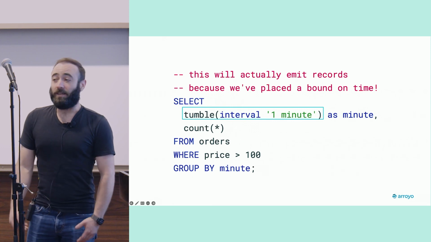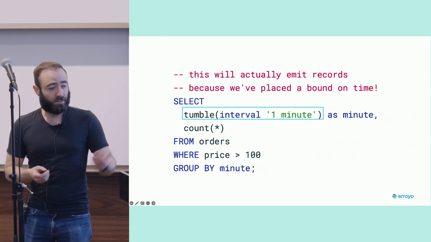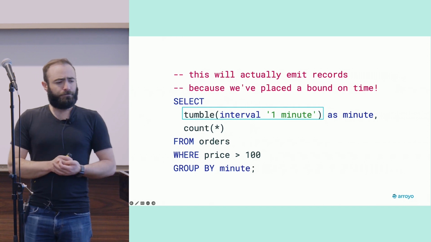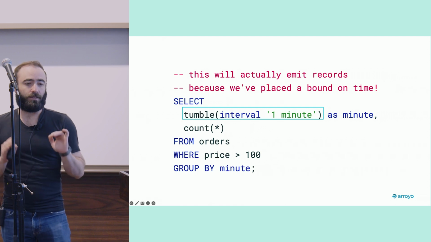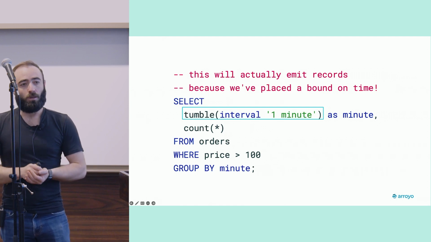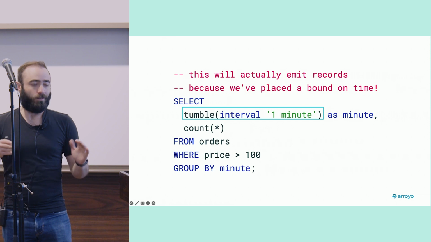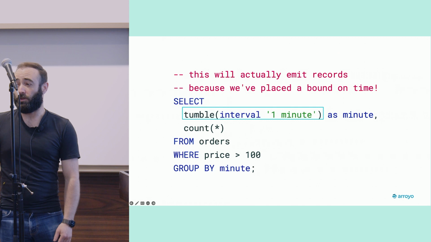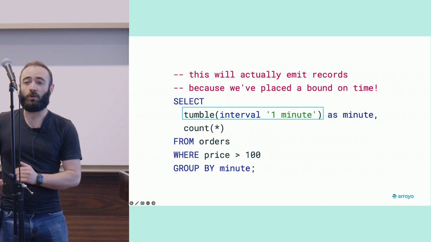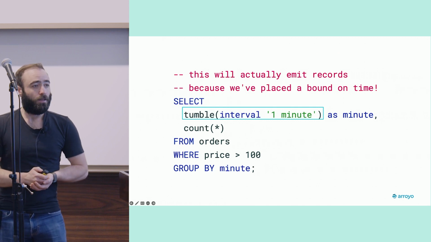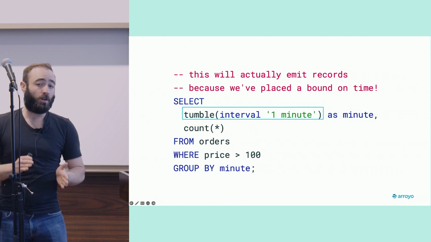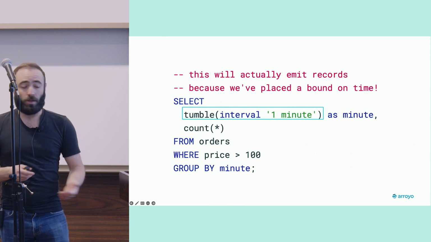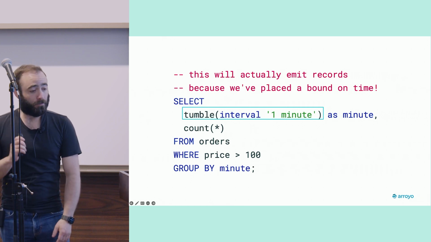There's different ways this idea gets expressed in different streaming SQL dialects. This is an example of Arroyo SQL, which is also quite similar to Flink SQL. And here we've basically replaced that standard SQL date trunc with a specialized streaming UDF called tumble. What this does is instruct the streaming system that we're opting into time-oriented semantics, or dataflow semantics, and that once the streaming system thinks we've seen all the data for this window, for this minute, it's going to be able to compute the aggregate over that minute and produce the result.